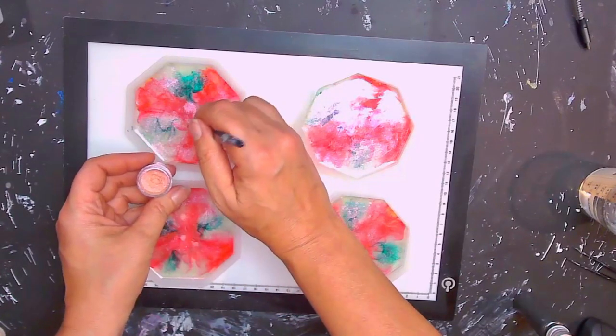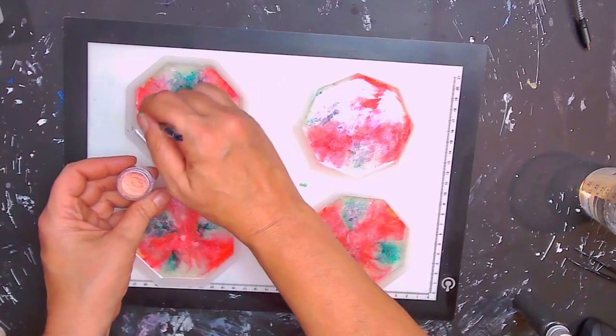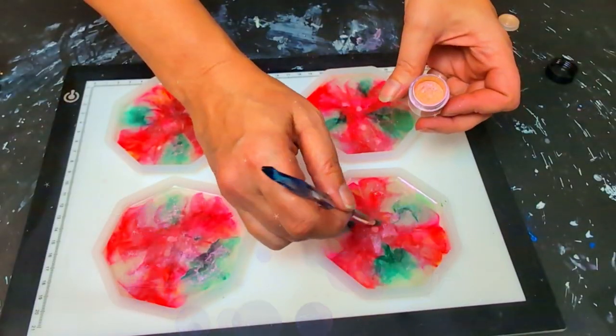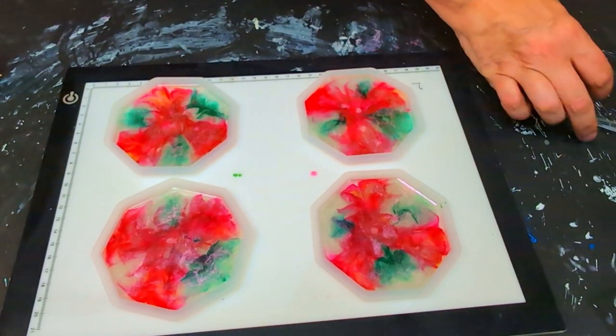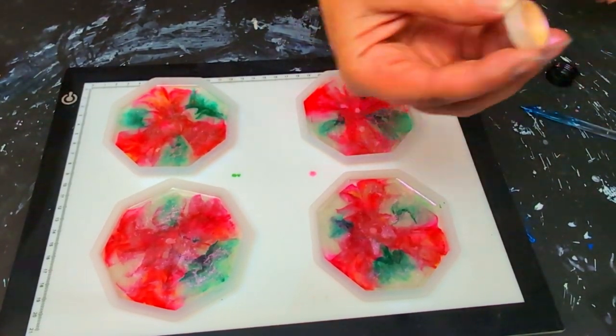So this is, I don't know if I said already, but this is the chameleon color. This is purplish, reddish, bluish, green. Purplish, red, blue, green. I see that on there.